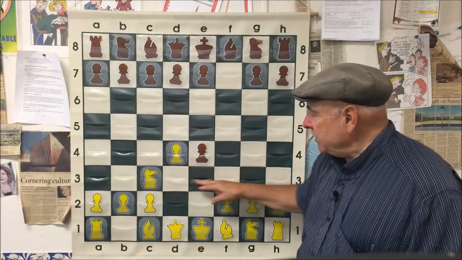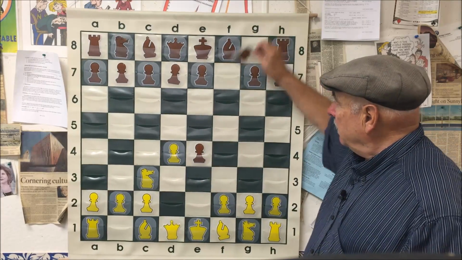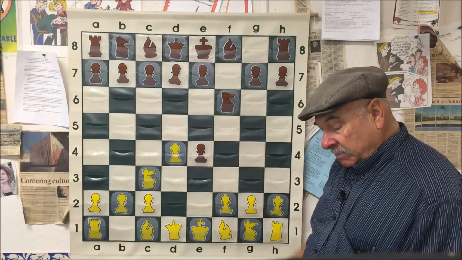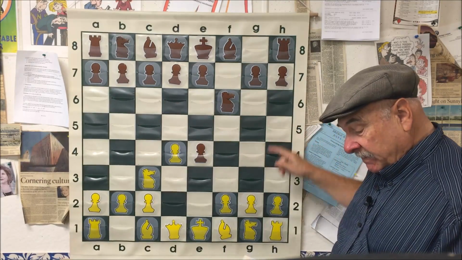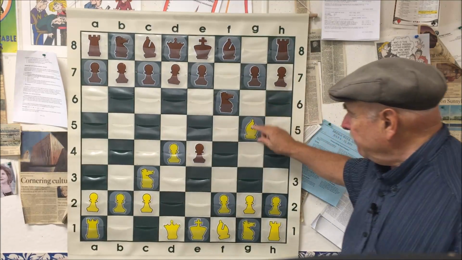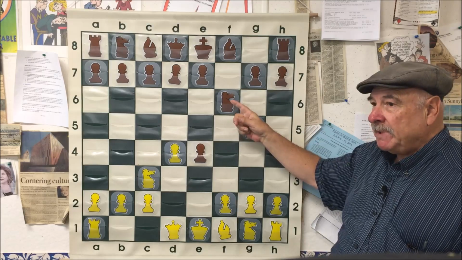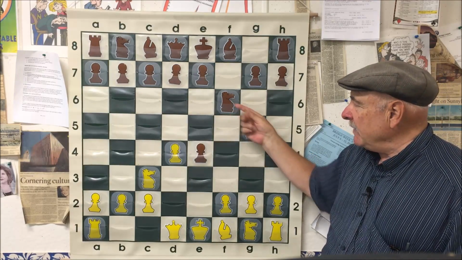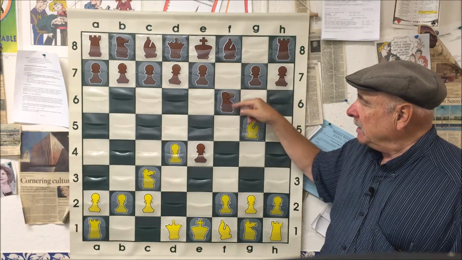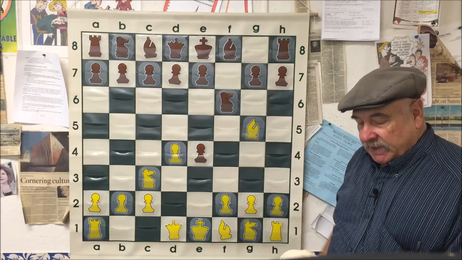Knight c3 to attack the pawn. Knight f6, guarding the pawn and taking away the check square from the queen. Bishop out to attack this, because basically right now black's only star piece is this knight, and you're willing to give up the bishop, not only to double the pawns, but also taking away any protection for the king right now.